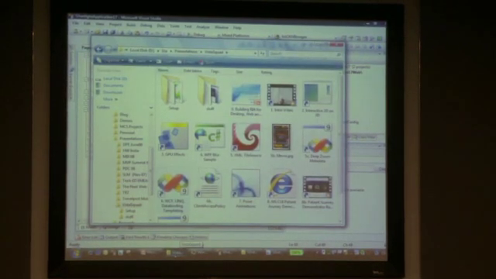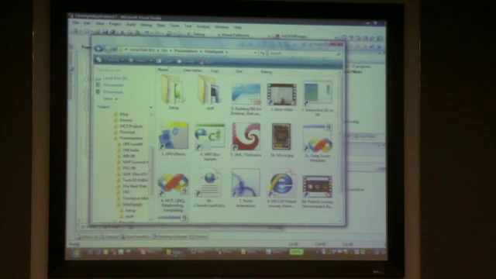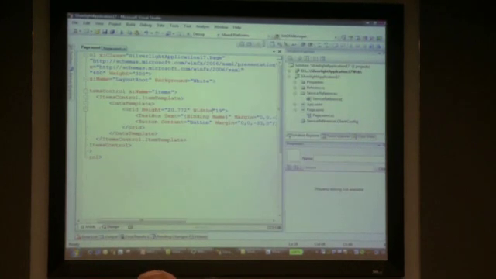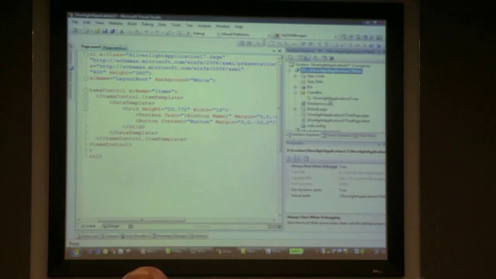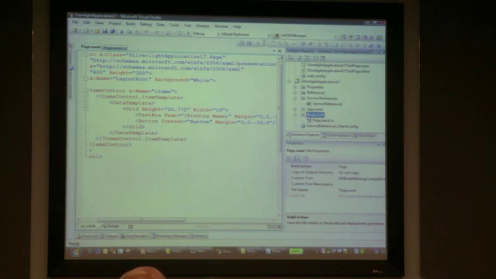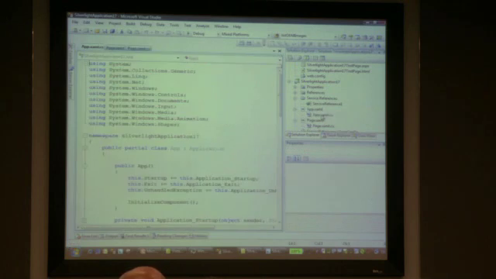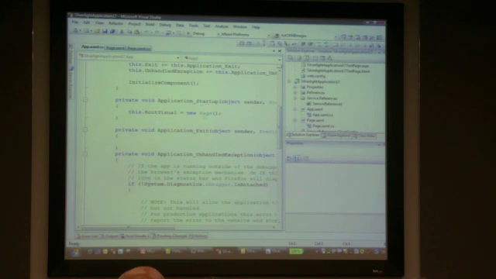Yes? With the same example, if you add another page for another example page, how do you change your HTML page to point that I want to start the other page rather than this page? So if you create, let's say, page2.xaml, and then how do you say that the starting page needs to be changed? Okay, inside the App file, if you go in the code behind, there is the application startup, and this is where you are defining your initial point. So page is the name of this page. If you have another page, you will just give the new name. We can test it later. Sure. Okay.